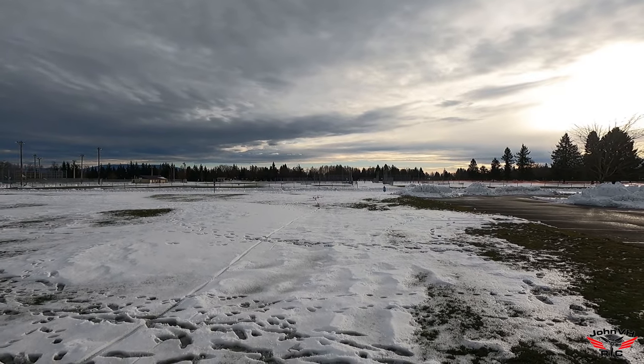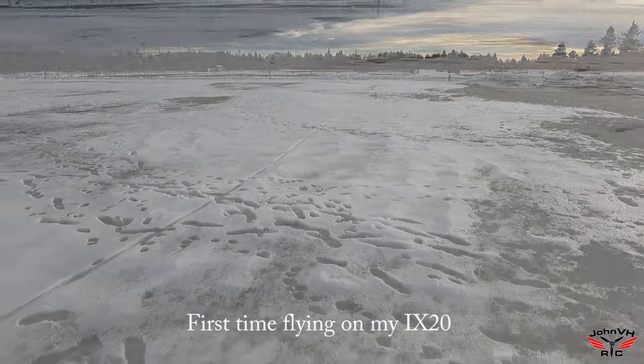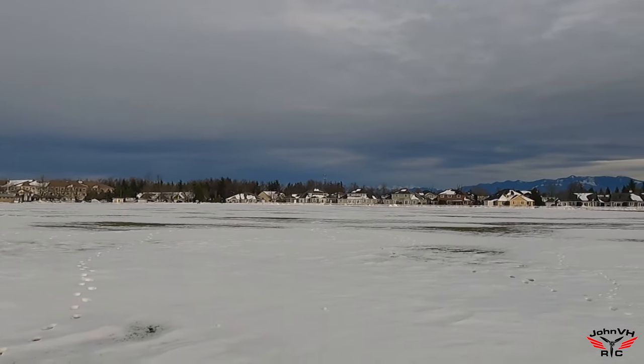Alright, piece of cake. This thing's got tons of power. It's not an issue. Let me do a quick range check and we'll be back. Alright guys, range check was good. You can see I've got her over here. So I'm just going to kind of turn around and head right past this way. Wind's coming from down there.